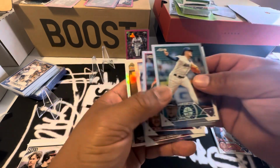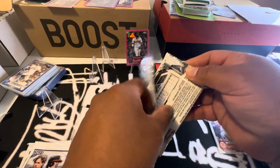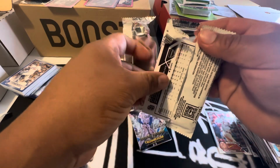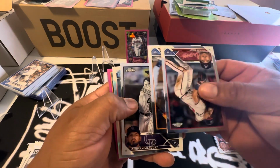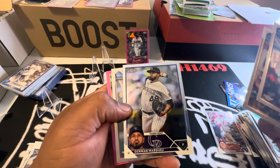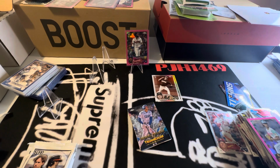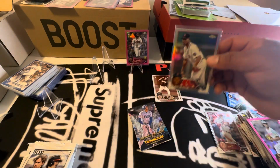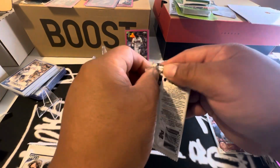There's a refractor and another Josh Bell. Yeah, I need a lot of Josh Bells. Stop giving me Josh Bells. Stop it. Austin Riley. Hey, this is the first time I've pulled this card because it does not look familiar at all. Darvish on the pink. And we have a Brian Bello on the refractor. I'm getting sleeved up over here. There you go. Not bad. Not bad. Not good either.